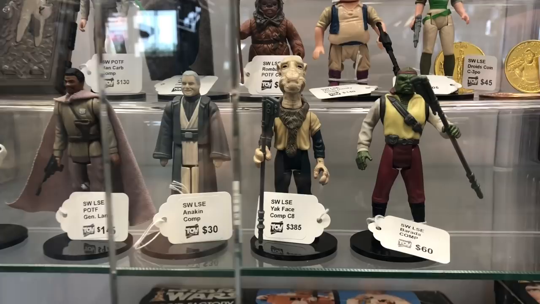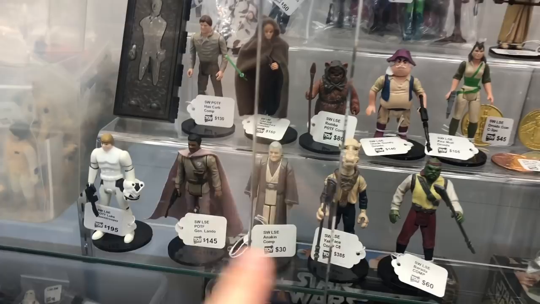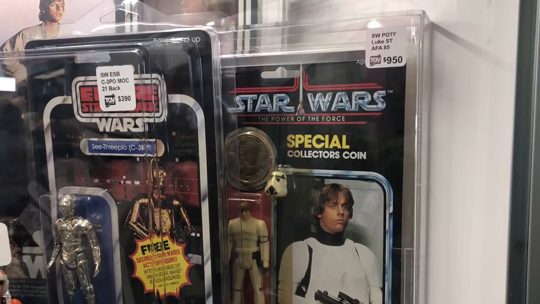Yak Face 385, that's a good price. I want all this right here. I want all this, but I really want these. I have Anakin, but I need a Yak Face. Oh God, look at this graded Luke and Stormtrooper disguise. 950, just a cool 950.